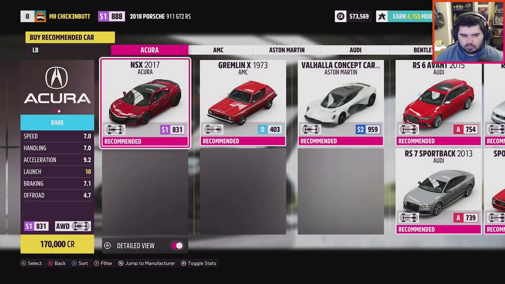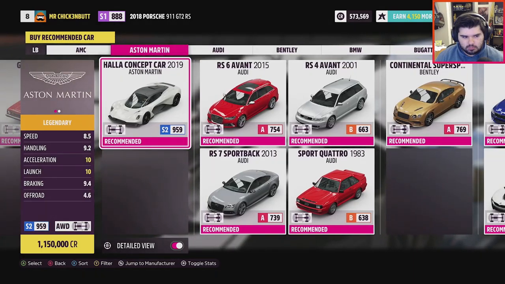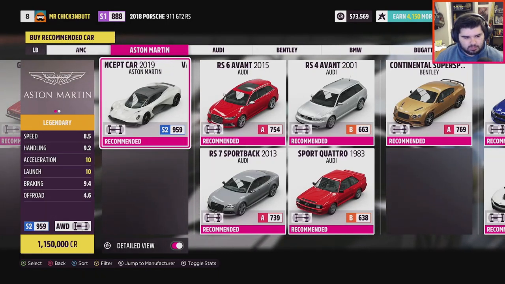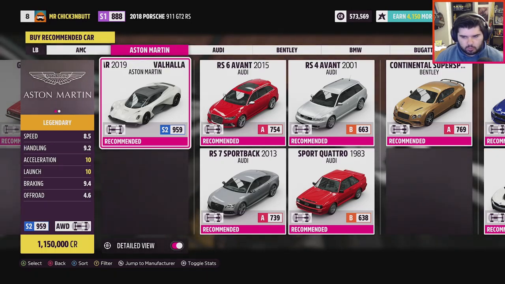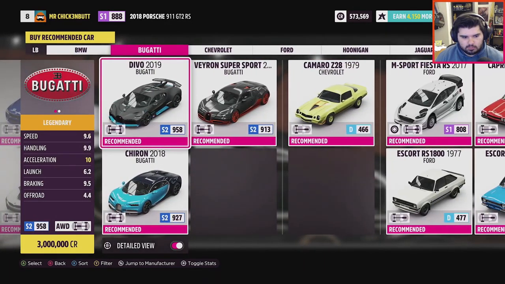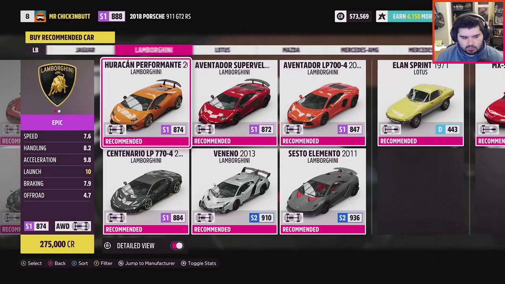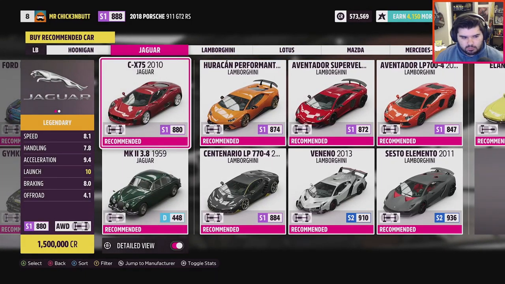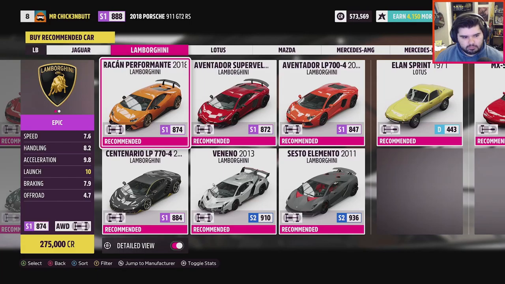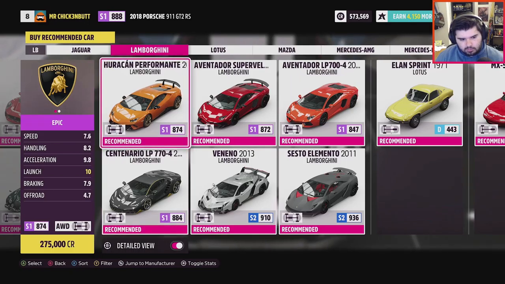Alright, let me look at these cars. Launch. That looks pretty good. An Aston Martin. It's 1.15 million. Bugattis are pretty good. They're in the millions. Jaguar, that? Yeah, it's alright. That one's pretty good. Speed's not great, but acceleration, it's amazing. Wait, I could buy that right now.